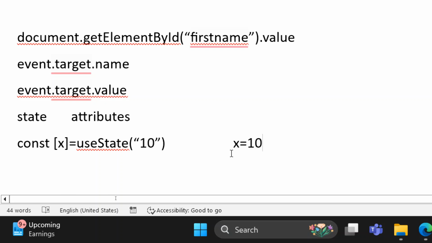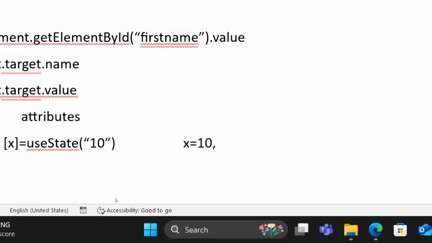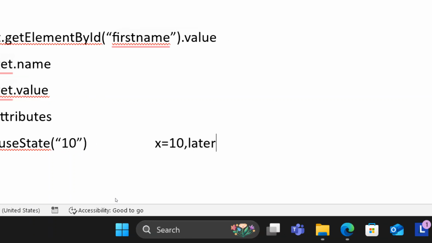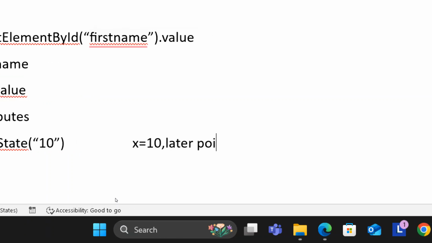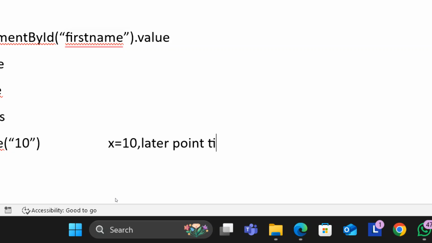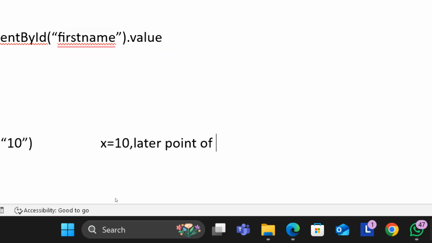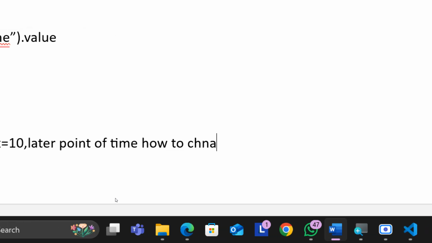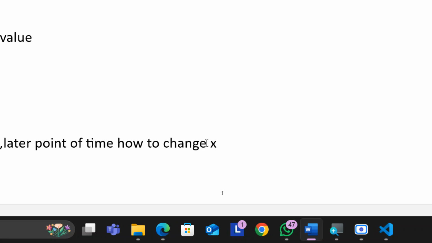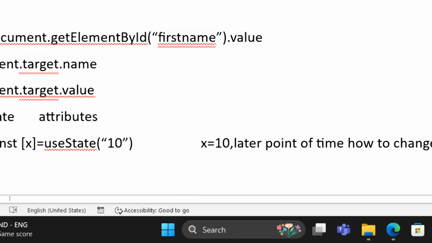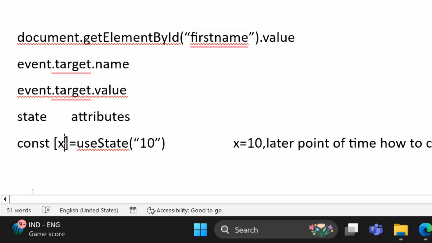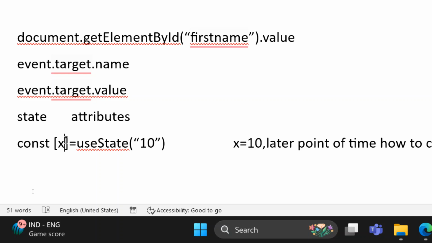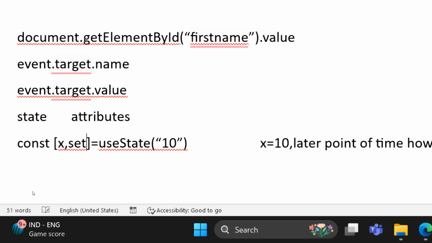And when you want to change the value of x at some later point of time, you can make use of something like setX.